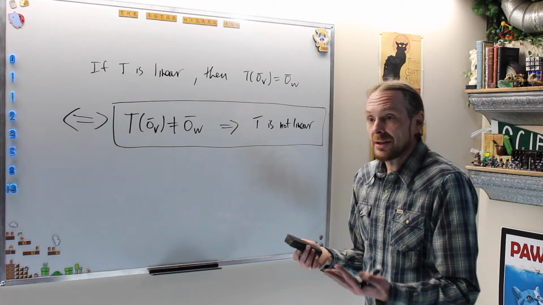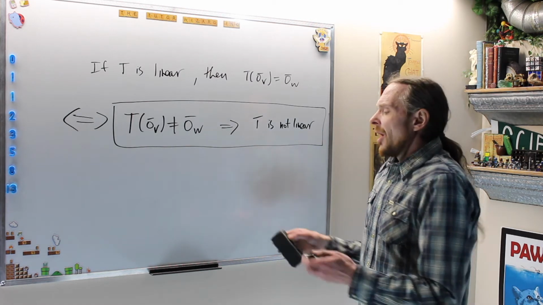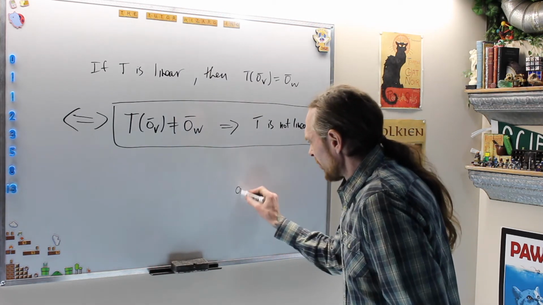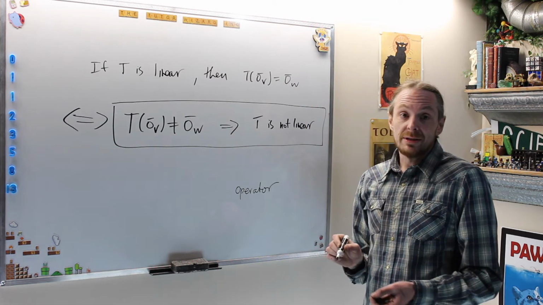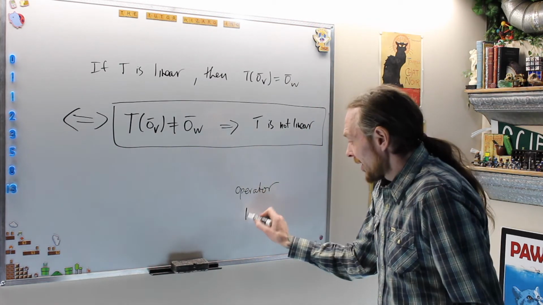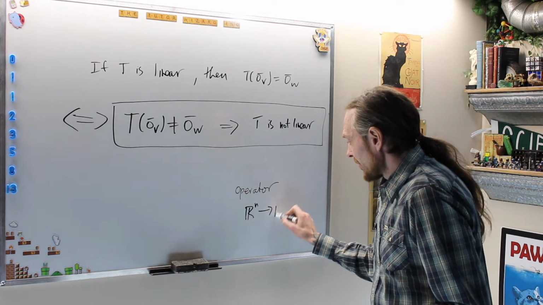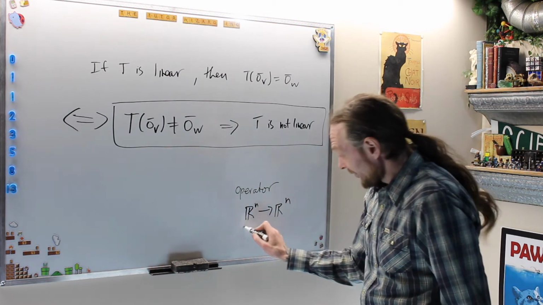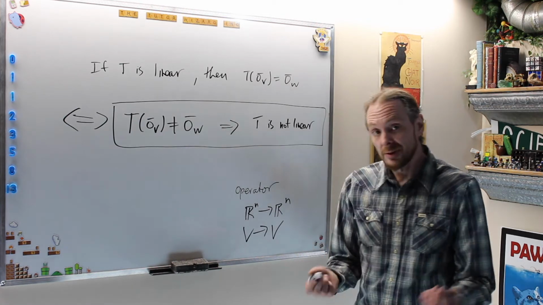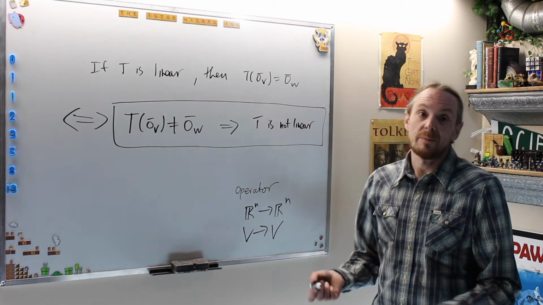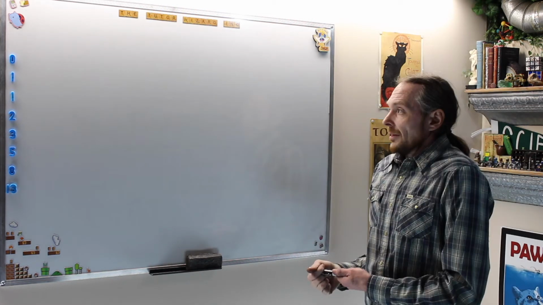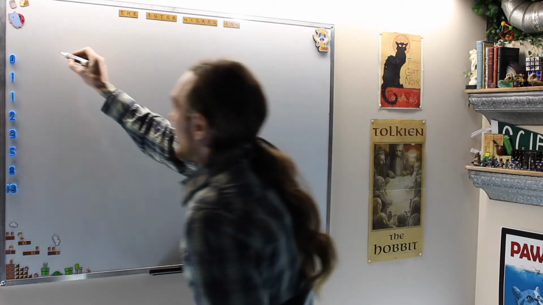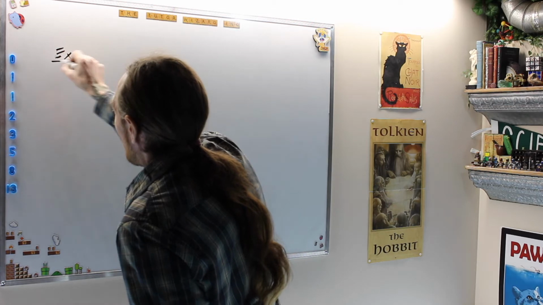Let's check these conditions on a couple of linear transformations. Also, most of the books: what's the difference between an operator and a transformation? Nothing, except an operator goes from the same dimension to the same dimension, or from the same vector space to the same vector space if you're using more abstract ones. So we call a transformation an operator if it operates on that vector space. Let's give two quick examples. Let's look at example 1.